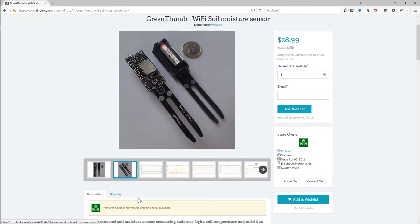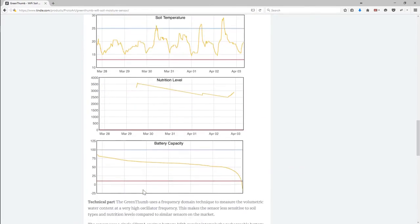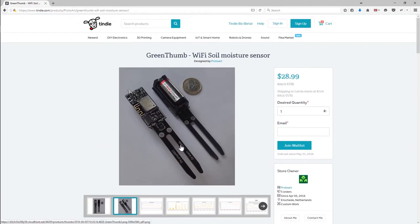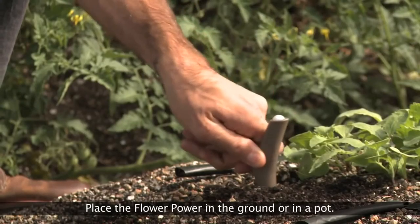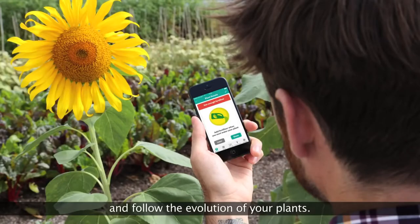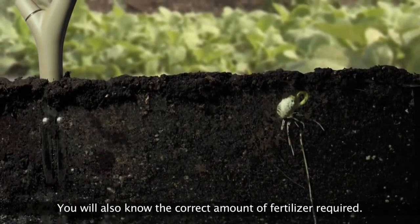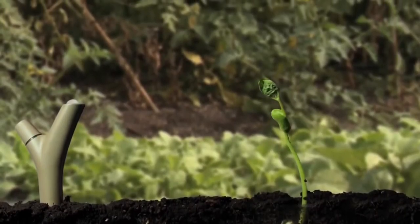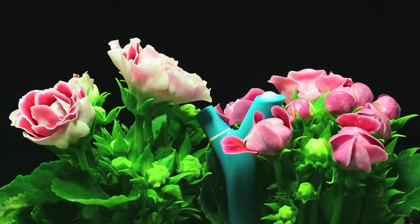Speaking about Internet of Things, there is a great gadget for plants called Green Time. It measures not only moisture of the soil, but also nutrients based on salinity. It measures temperature and how much light the plant receives, and it sends all information to the computer over Wi-Fi or some app. And it basically does the same thing as the Parrot Flower Power gadget, but at half the price. Green Time goes for $30 a piece, and the Parrot product is $60.